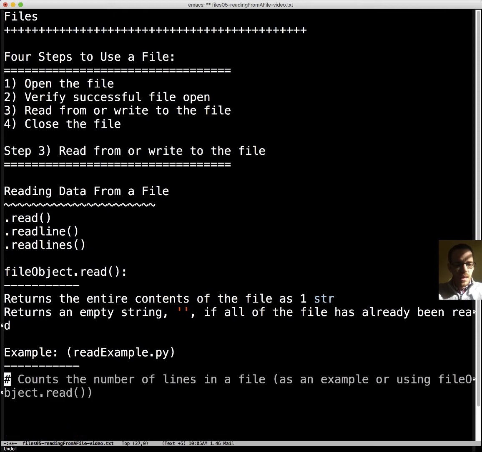I thought, oh, I could just call read, but why don't we have it do something interesting? So let's have it count the number of lines in a file. I do that all the time. So we have our 4 steps here: open the file, verify that the file opened successfully, read from and write to the file, and close the file.